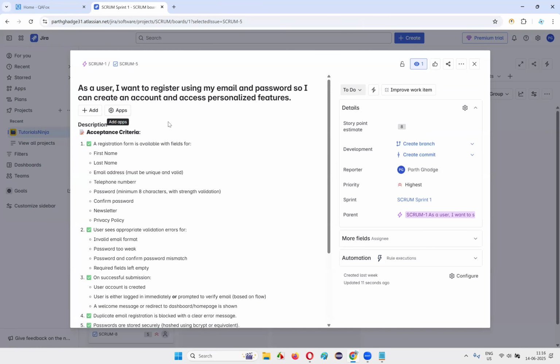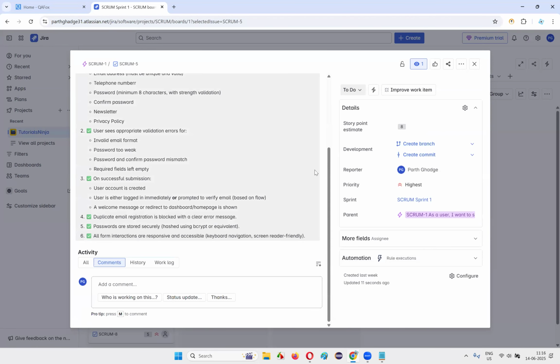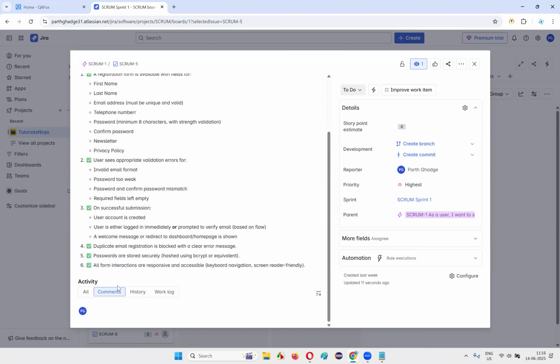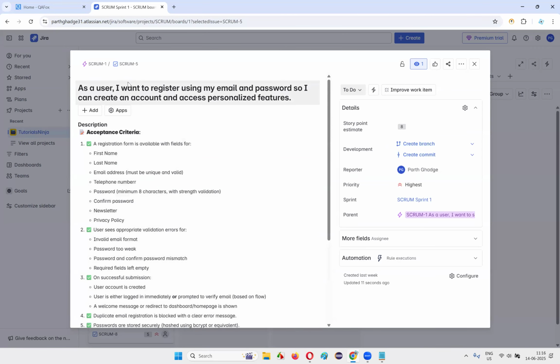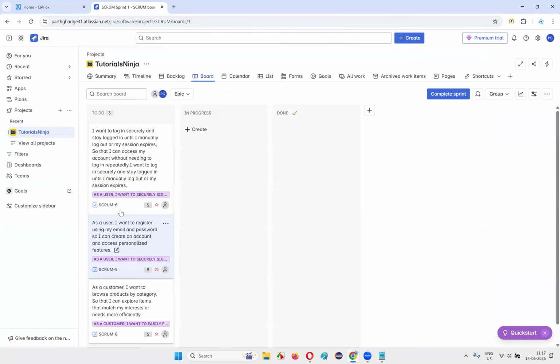Just give me a second. Initially, both the developers and testers will try to understand the stories, before the stories go into the in progress state or whatever it is.